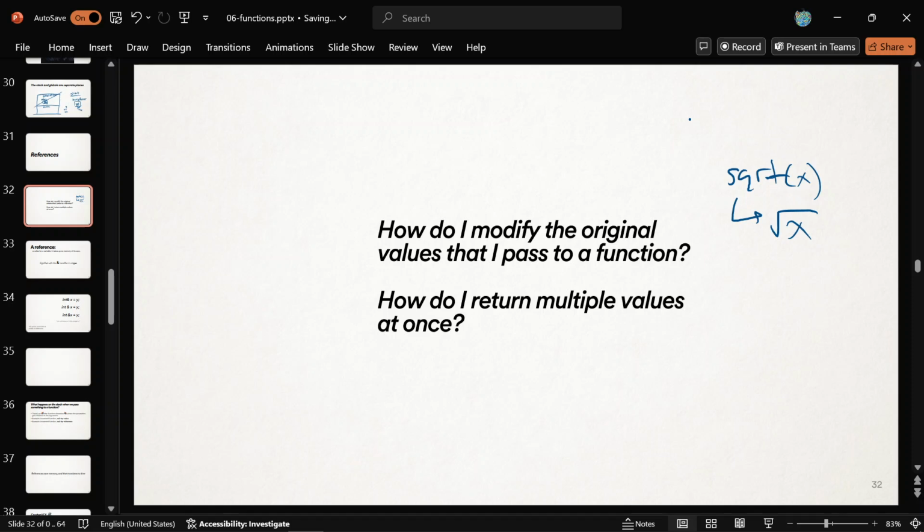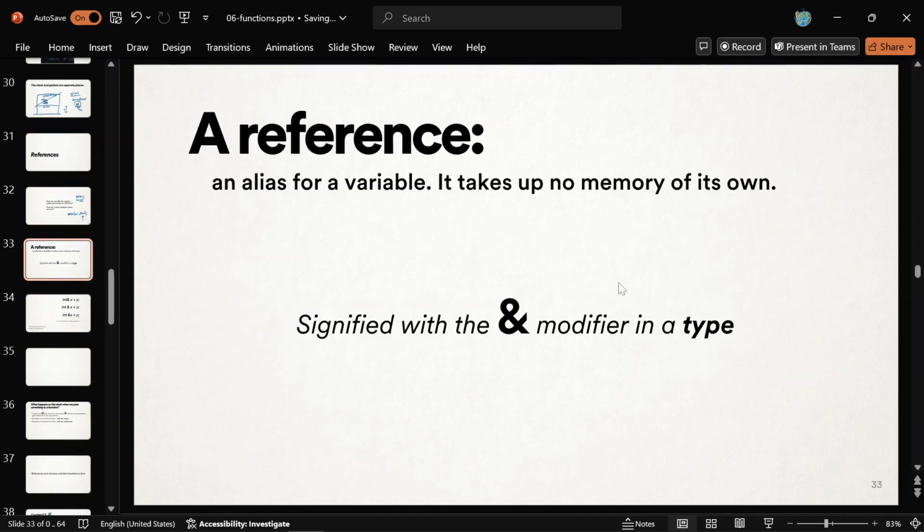But what if you want to return an int and a string at the same time? Can't do that with a vector even. And then if you want to modify values that you pass to a function, that's another thing you're not sure how to do yet. There's one function that you know that does that, by the way. It's called getline. Getline messes with the variable that you give to it. Usually it's just using that value, right? But with getline, you give it cin, and then you give it a variable, and it will fill in that variable when you call it. That's something we don't know how to do yet. So references give us that ability. It's one way to do it. It's the easiest way.